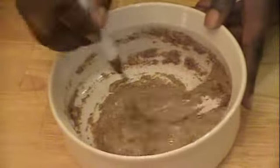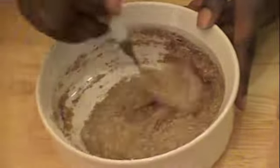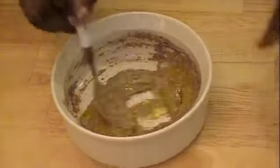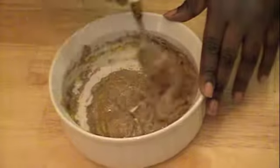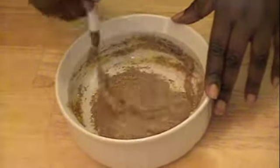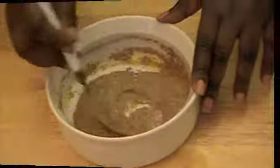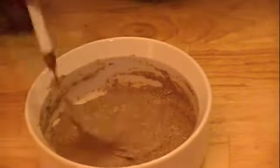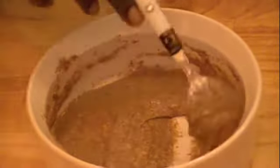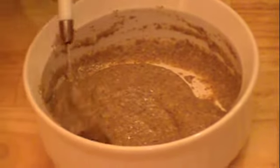This is not going to taste eggy in any way, so don't worry about that. I'm just going to go ahead and pour in the flaxseed oil and continue to mix. We all know flaxseeds are good for us, and flaxseed oil is very good. So this is what our batter looks like — it's kind of pasty. I know you're at home wondering how you're going to make a muffin out of this pasty liquid, and I'm going to show you how we do that.